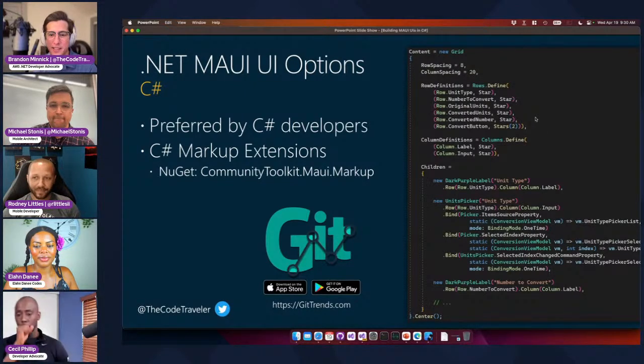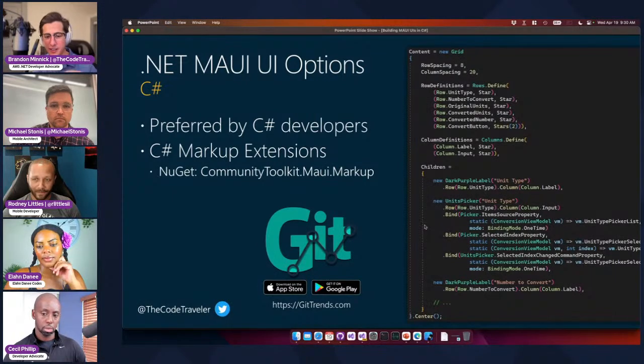But what's really nice is this syntax where we can just write it inline, and you can really start to see in your mind's eye what this grid looks like, because you're reading it in the code the same way it appears on the screen. And the other nice thing, and we're going to dig into all this in a bit, is bindings become really, really cool.